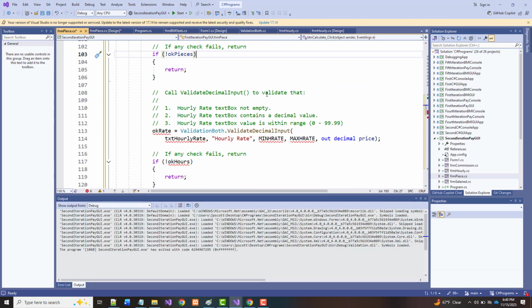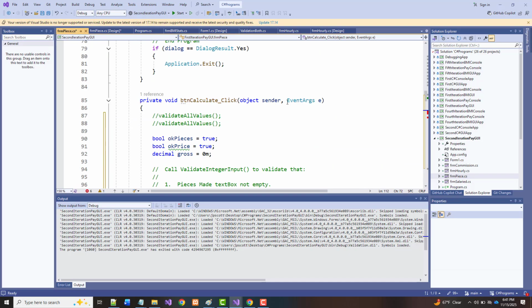All right, so now we'll call this and this will be price per piece. Now that I think about it, this is the one that's 1.